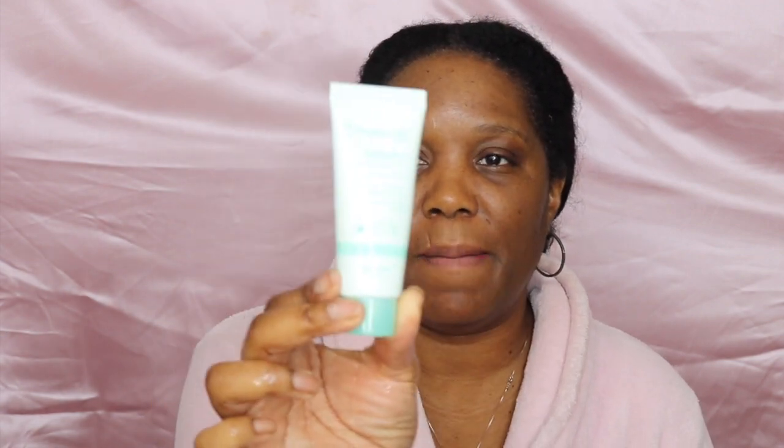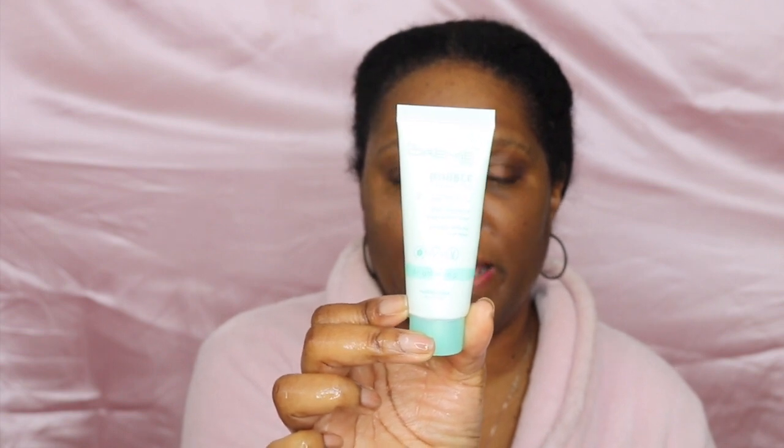It's called the Créme Shop, and it's a double cleanse. It is a 2-in-1 facial foam that is a daily cleanser and makeup remover. I'm going to say that again. It is a daily cleanser and it's a makeup remover. It has green tea, white lily, and rice water. I'm going to say it again. Rice water. You guys know rice water is famous in Korean beauty care for your face, for your hair. It just does a fantastic job.